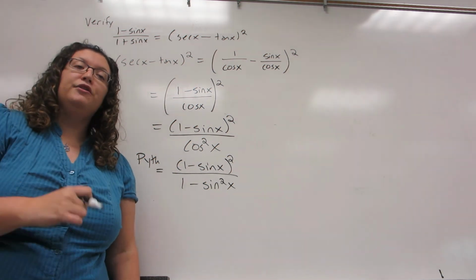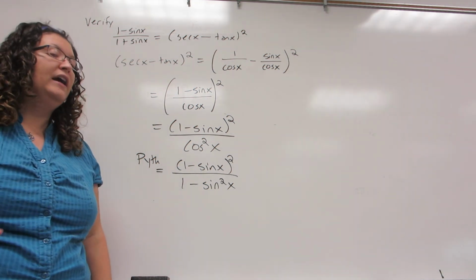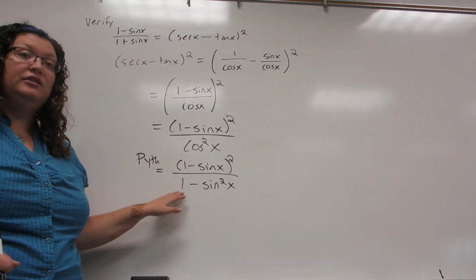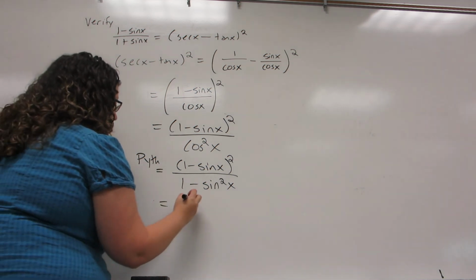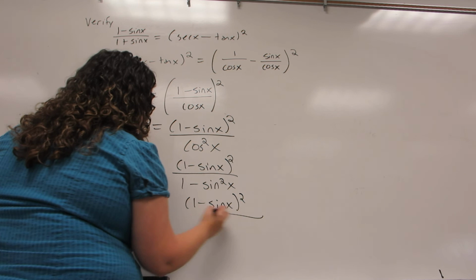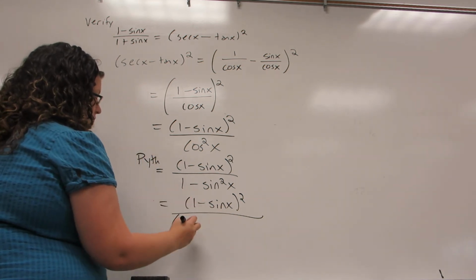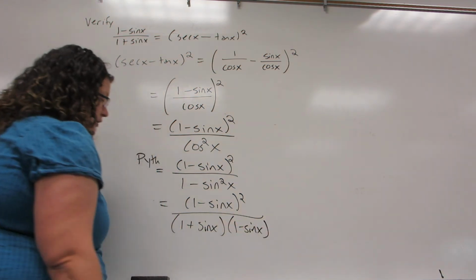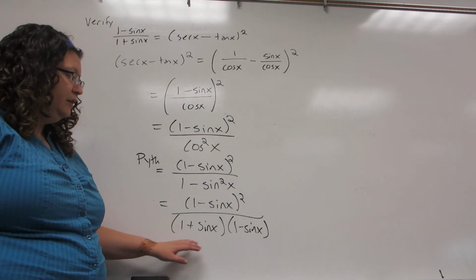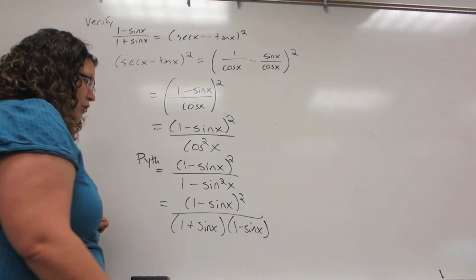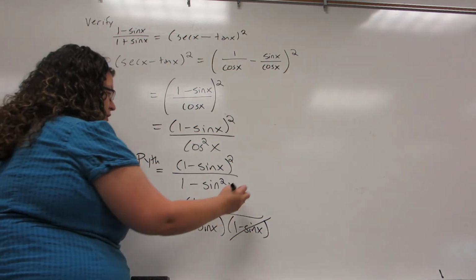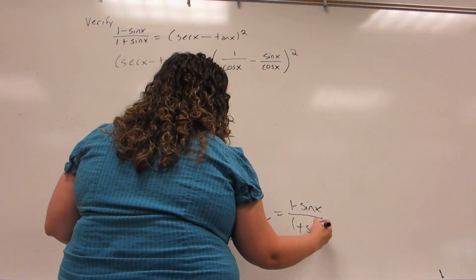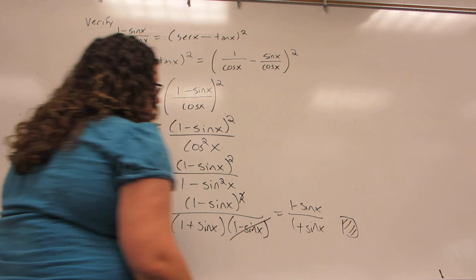And now we're going to use another verification trick, which is to look for factorizations. The numerator is already factored, but the denominator isn't, and it's a difference of squares. And we know how a difference of squares factors. The first thing square rooted plus the second thing square rooted, and then the same thing only with a minus sign in it. Now the reason we like this is now we notice that I have a factor in common on top and bottom. So I'm going to cancel this 1 minus sine x with one of these, and I'm just left with 1 minus sine x over 1 plus sine x, which is what I wanted to reach in the first place.